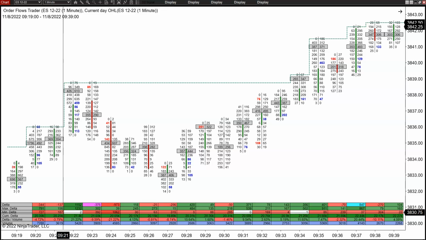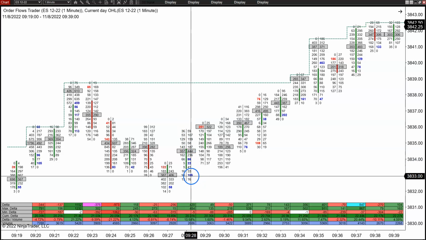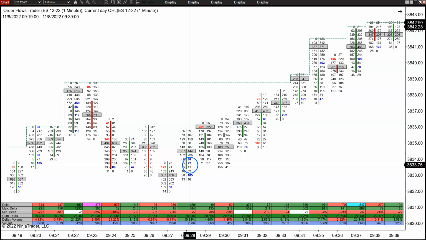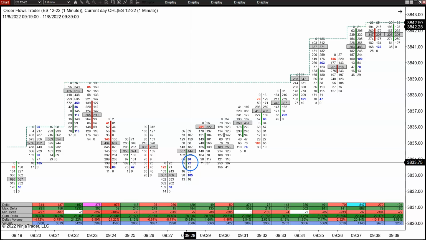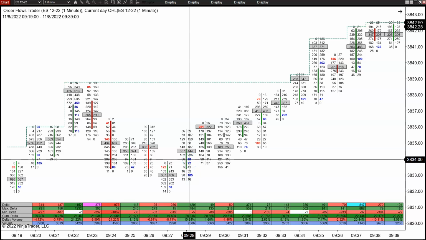So aggressive trading is what causes imbalances in the order flow. Now, this could mean different things. Okay, one, it could just simply mean a large order is making its way through the market, which causes an imbalance. Okay, so for example, you see this bar right in the middle, 105, 22, 86. Maybe someone just had a large order, they're coming through the market, and they're just slowly lifting the offers. Okay, that is what happens all day long in the markets. People with big orders are working their orders into the market, trying not to move it too much.